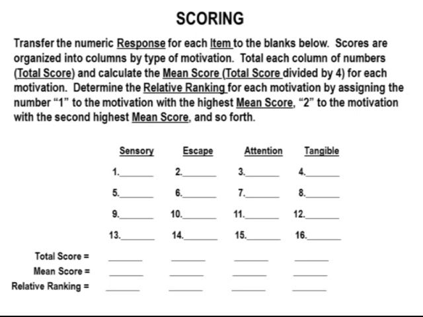Then you total up the ratings and you rank them, with what's the highest rating, next highest, and so forth. And sometimes this scale will indicate that a behavior is happening for escape or for attention. That's all you're going to get out of it. It's not going to tell you what the kid's trying to escape or what kind of attention the kid's trying to get. So it's a starting point.